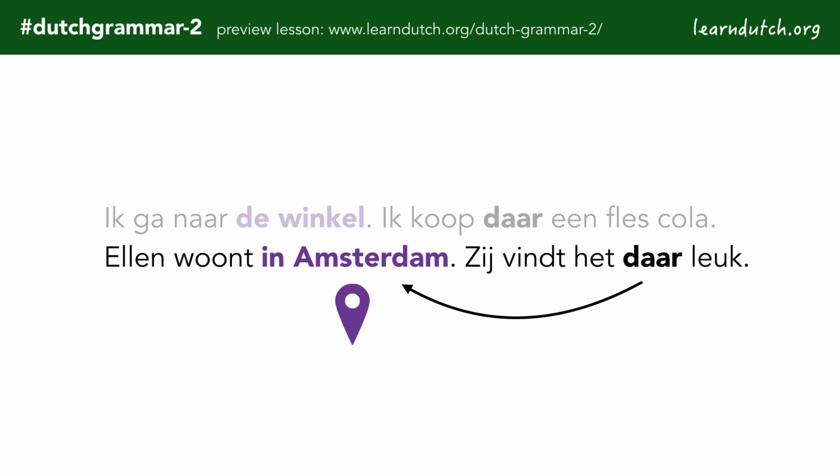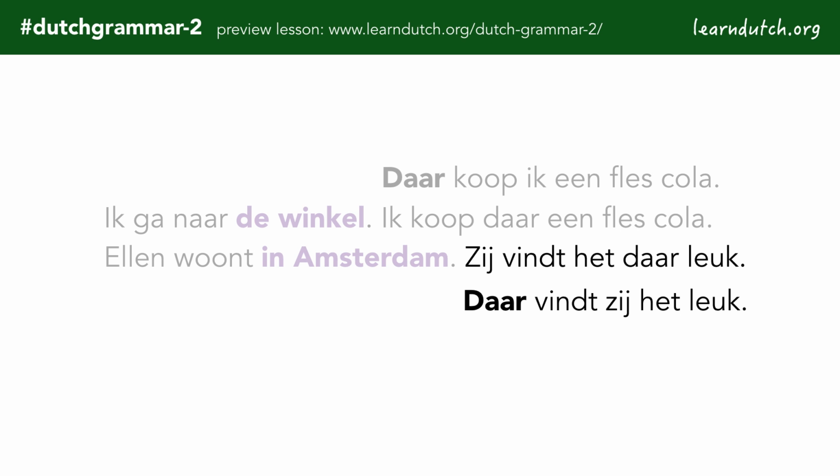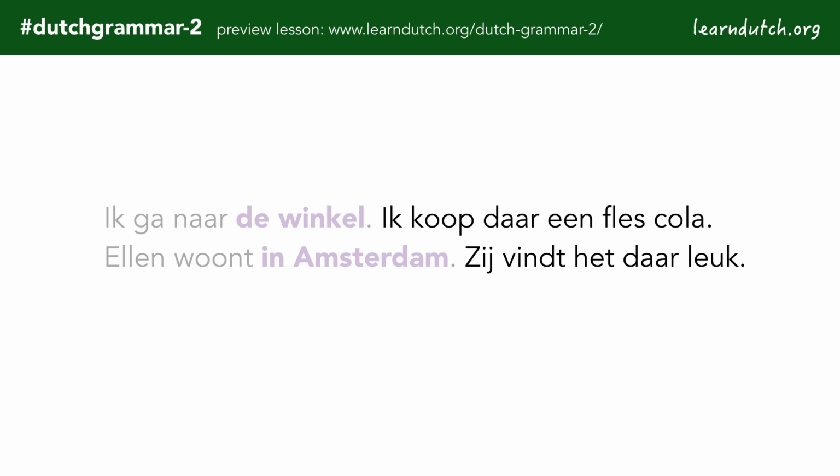Daar is not stressed. Listen. Ik koop daar een fles cola. Zij vindt het daar leuk. How would it be if it were stressed? Indeed, in that case it is likely to be in the first place of the sentence, followed by an inversion. Daar koop ik een fles cola. Daar vindt zij het leuk. But that is not the case in these sentences. Daar is unstressed.